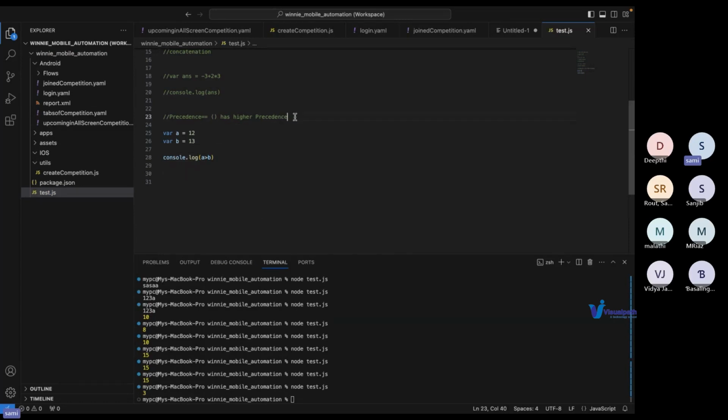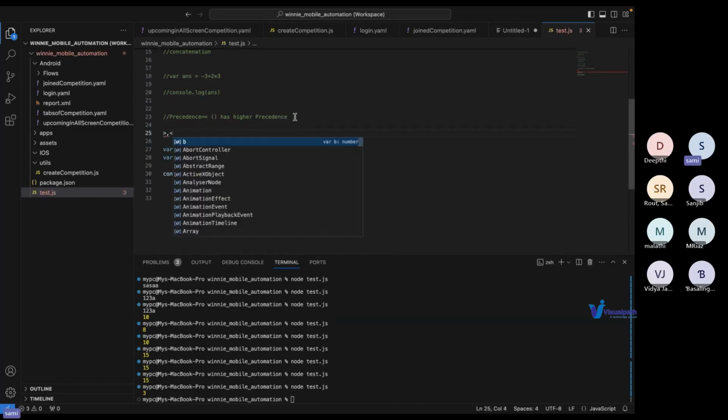So we have some operators like greater than, less than, not equal to, equal. We need to understand all these operators as well.